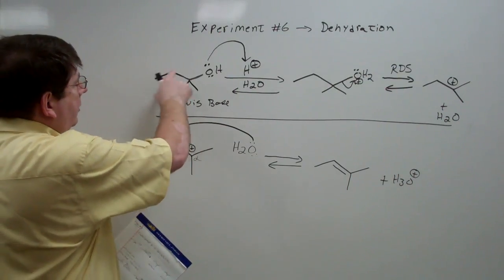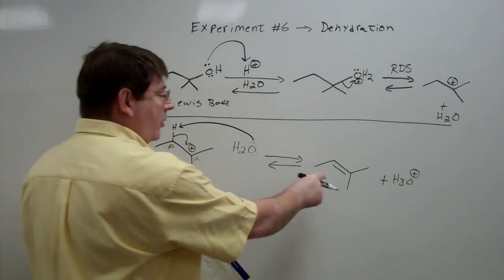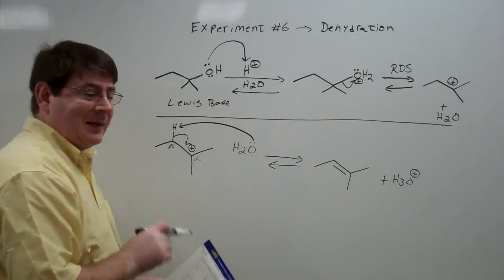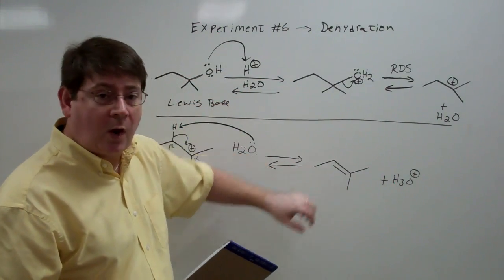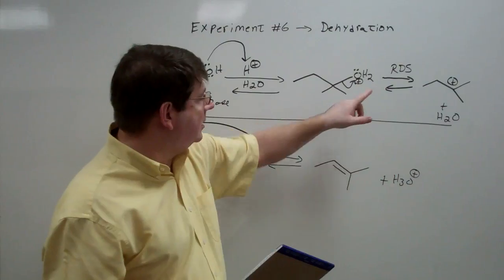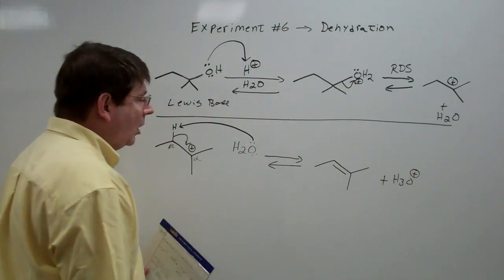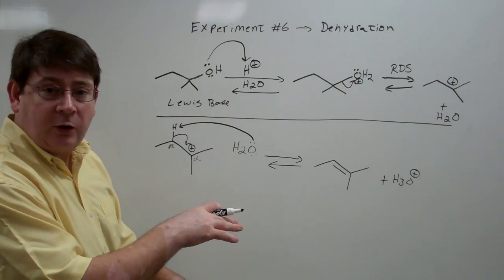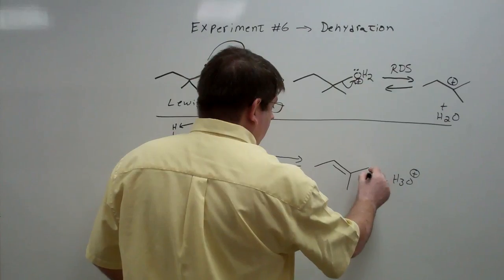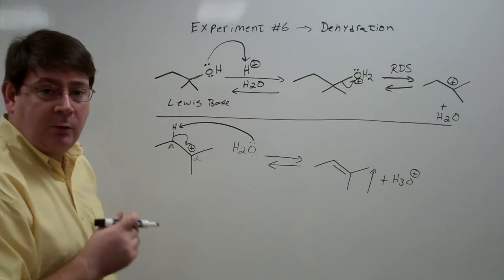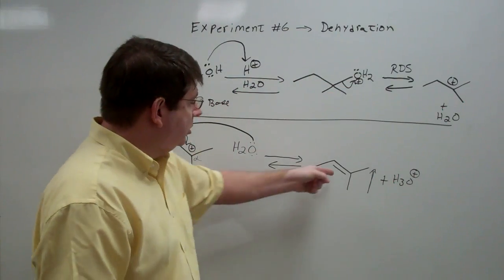As I mentioned earlier, the starting alcohol is soluble in water. However, the product alkene is not. And that's how we can drive, using Le Chatelier's principle, the equilibrium to go to products. All of these steps are technically reversible. However, once you get to this stage, this will separate from the water, and you're going to heat this up. This is also fairly volatile, and so it will distill out of the reaction mixture and be removed from the water and the acid. And so that drives the reaction towards alkene.